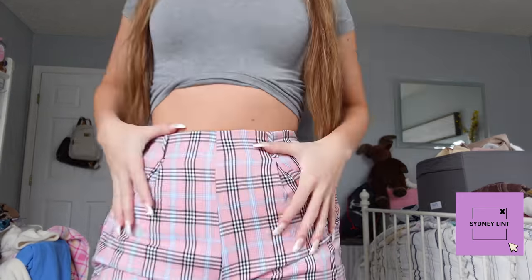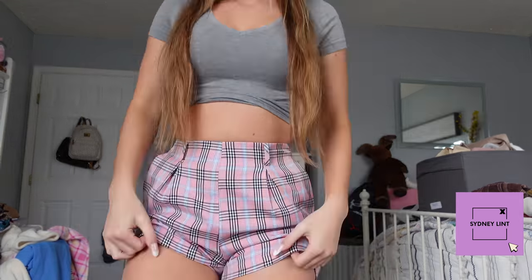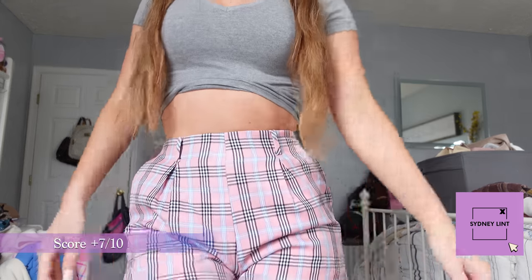Hey guys, I am back. I found these in my skirt thing but these are actually shorts. They still have like the schoolgirl skirt type of pattern and they're short and cute — but they're shorts, and they have pockets. I forgot where I got these from, it was definitely not Shein. These are cute — I think I only wore these like once so far. They have little belt loops. I like these with some high black boots, maybe a blazer and a cute little pink top — that would be so cutesy. I'm gonna give these a seven, just because I'm more of a skirt girl. But especially if it's windy or you're doing something more active, these are a better choice.